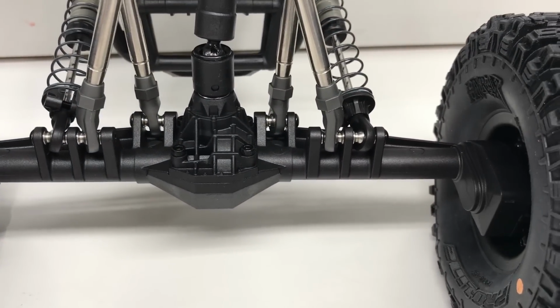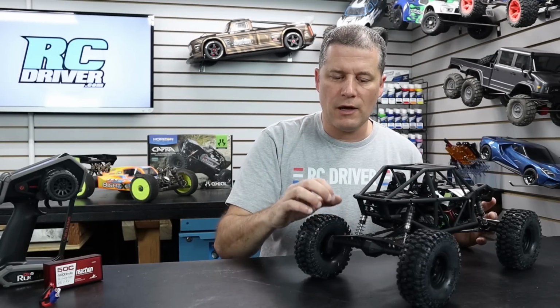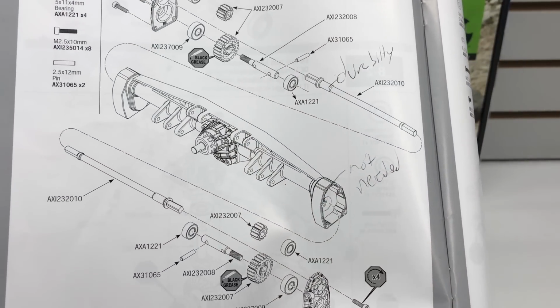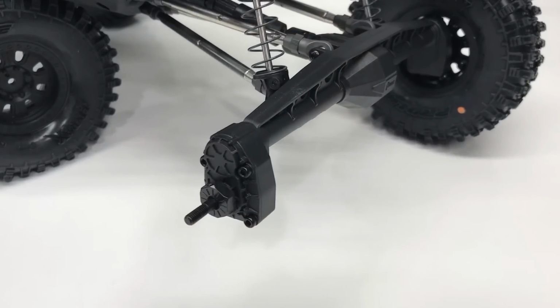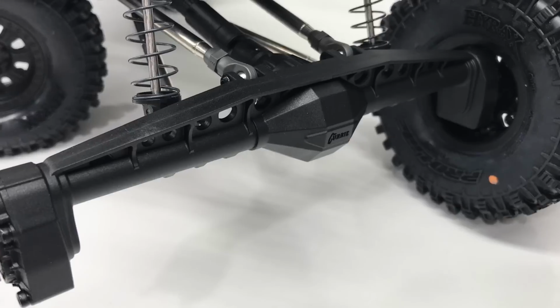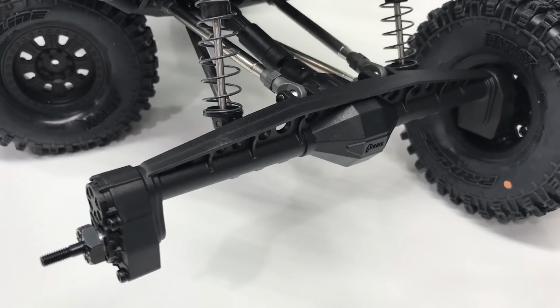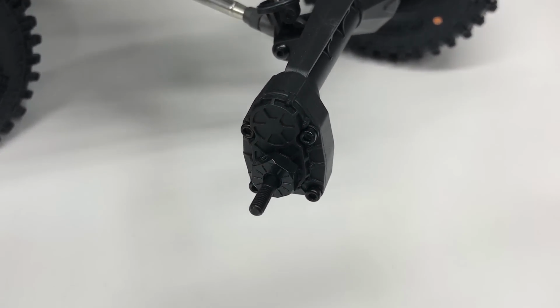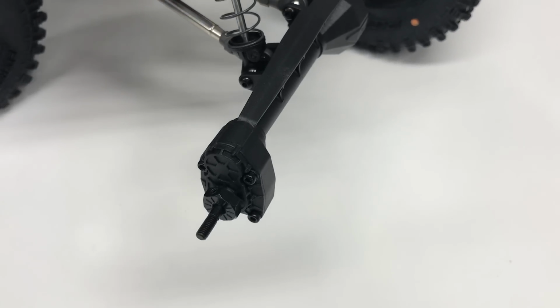Now, one thing I just wanted to point out is there's this extra space on the outside of the axle that looks like it's for another bearing. And I talked to the Axial guys about that and said, why is there no bearing there? And they said it's not needed. The way that axle is supported by all the other bearings, there's no need for that outer bearing. Not only that, they actually made the outside of the steel axle a little bit thicker in that area, and that's just for improved durability. So you don't need to worry yourself about finding a bearing there.